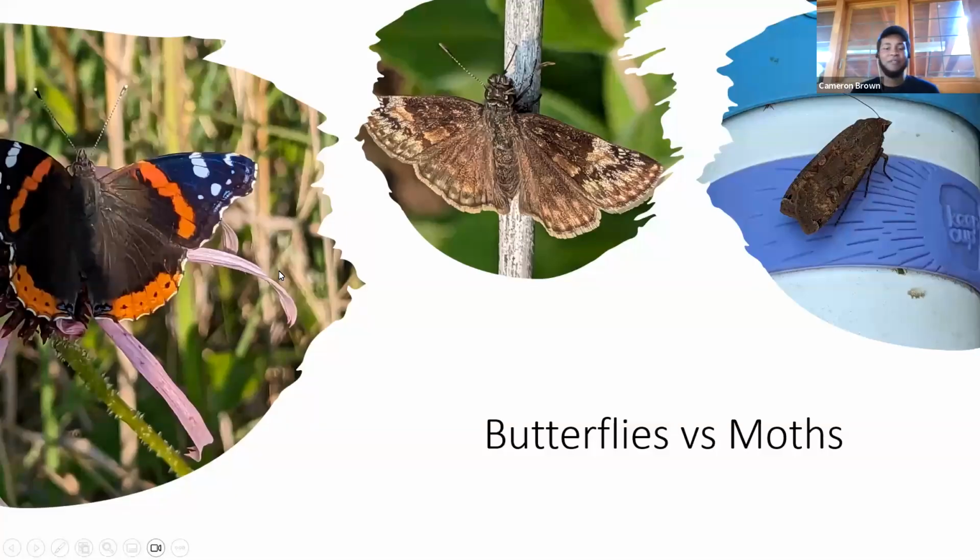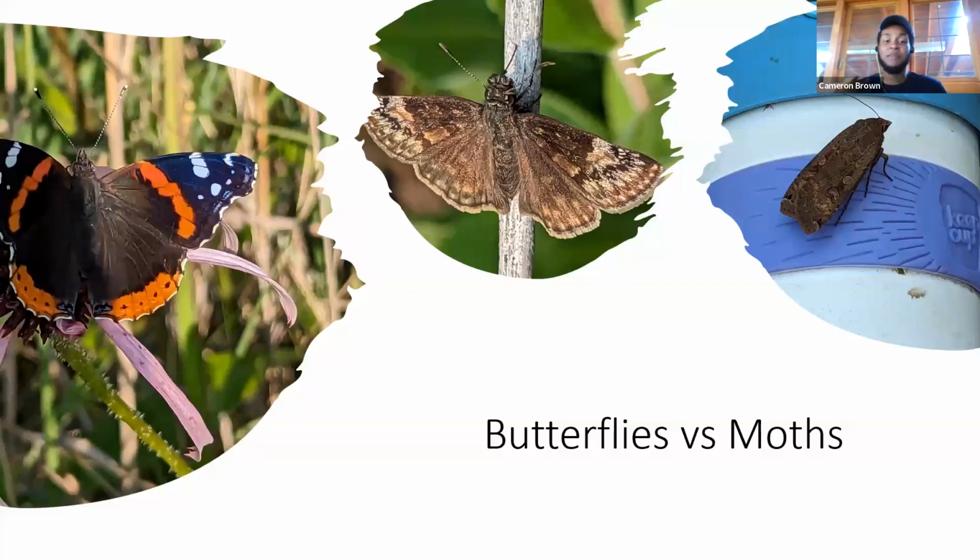So we've all seen butterflies and moths flying around, but what makes a butterfly and what makes a moth? Like I said earlier, both of them are part of the order Lepidoptera, but all butterflies are part of the suborder Rhopalocera. So all butterflies are descended from the same ancestor and continue from that line, while moths are not all part of the same suborder, so they're kind of the catch-all case. If it's not a butterfly, it's going to be a moth. But taxonomically, that's cool, but what's that going to get you when you look outside? Nothing. So we can discuss characteristics of how they look outside, so you can better distinguish them while looking around your yard.